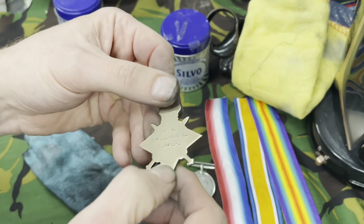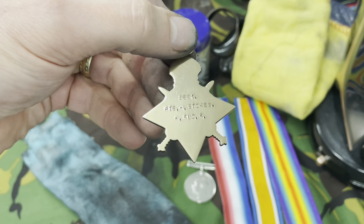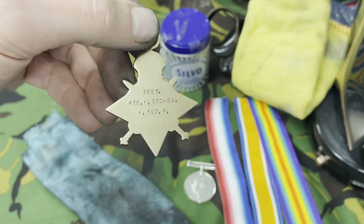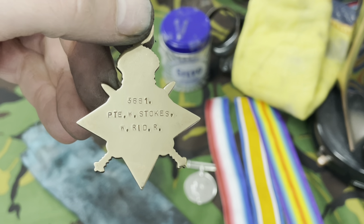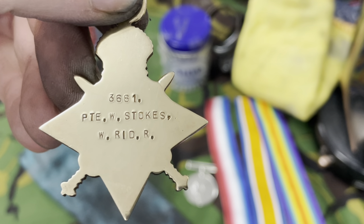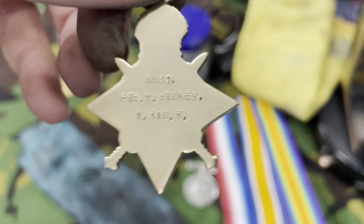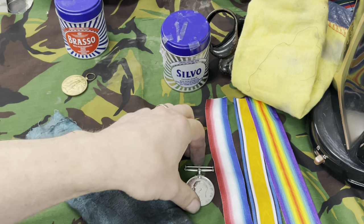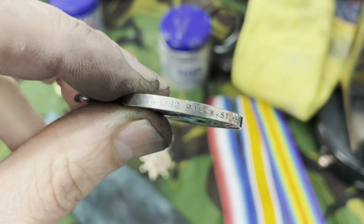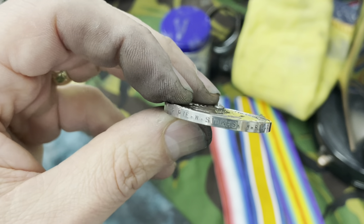Just a quick point — have a look at the engraving on the back of this medal. The World War One medals are all stamped with tools, whereas modern day medals are laser engraved, so the styles of engraving have changed over the years. Back in the day these were stamped quite deep into the medal with tools — they look really good. The British War Medal's engraving has been stamped in with tools as well. The process back in the day was a lot longer than what it is now.